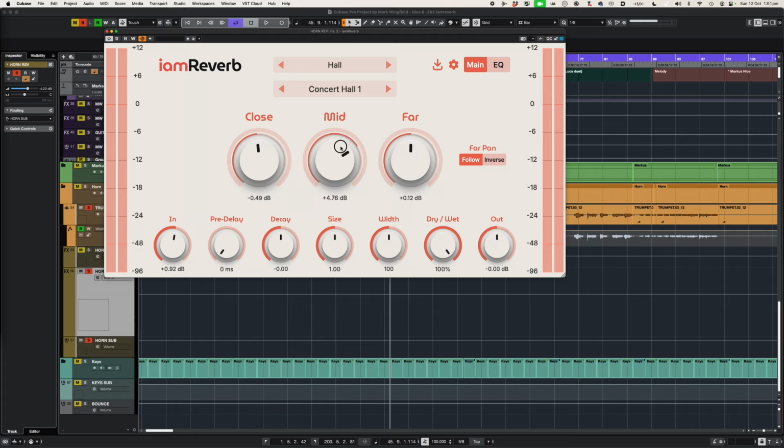And I find that just by moving these around, you just quickly find that sweet spot for what you're looking for in the context of the mix, where it wants to sit further or backwards, and how the sense of space is being created behind the instrument. And in conjunction with the pre-delay as well, that can be a really quick and easy way to position an instrument in a way that most reverbs just can't even get close to, in my experience. So I'll just play about a little bit more with this and change the decay and the size a bit as well.